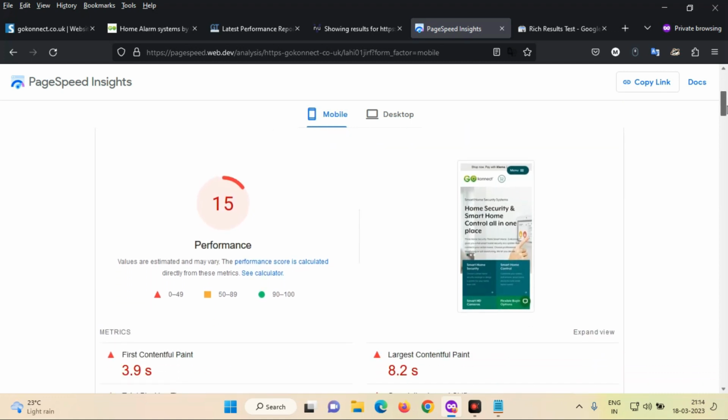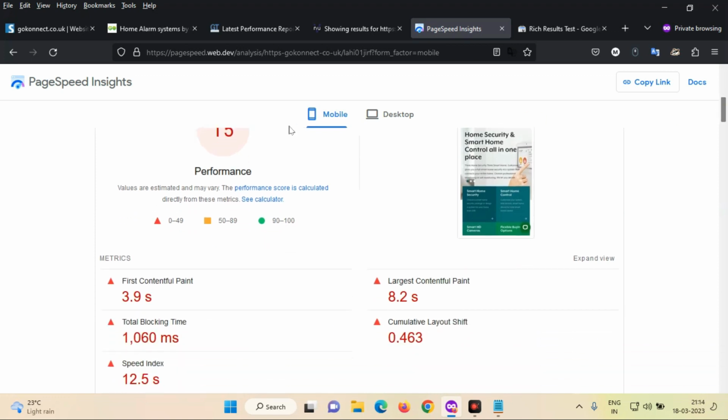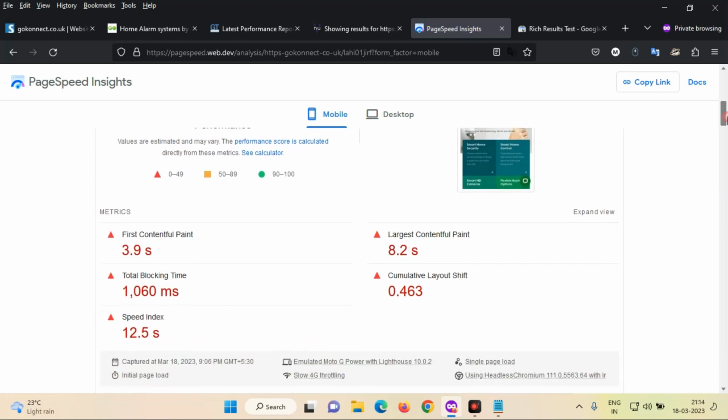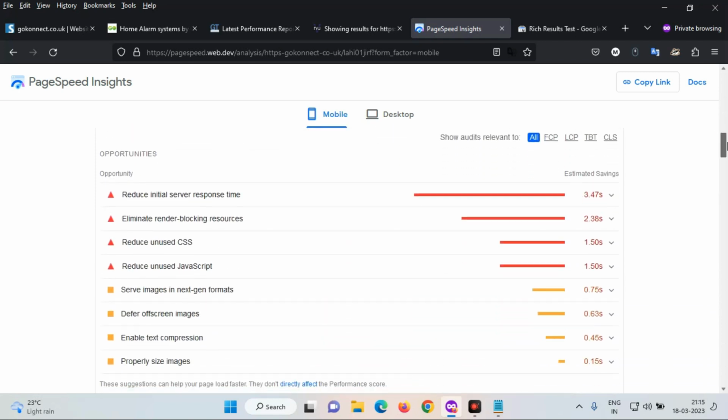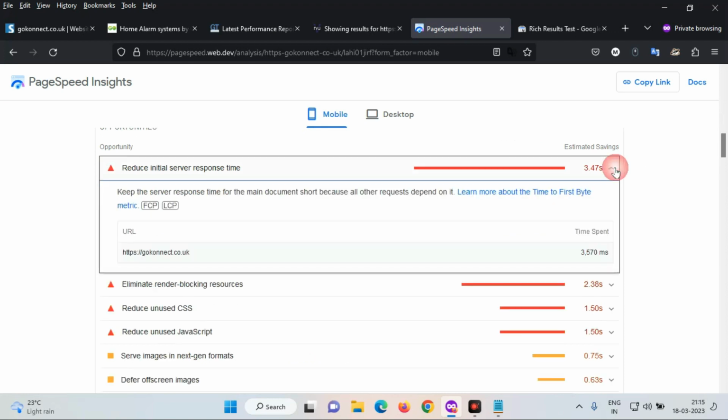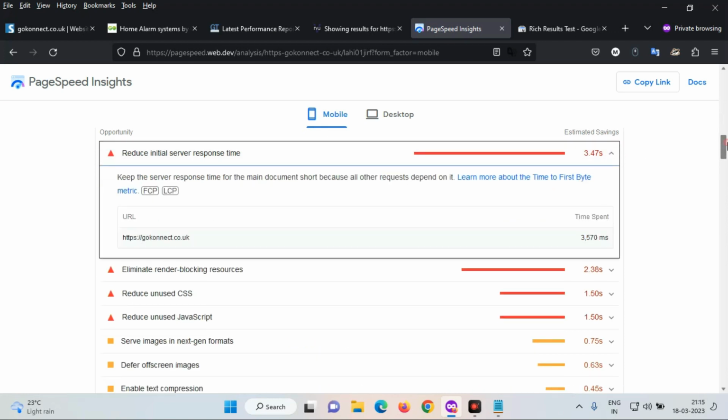Okay, so this is the very fresh report, dated March 18, 2023. Best practices gives 92%. But overall the performance score of the site is very bad, only 15 on mobile, which is the first priority of Google's, for customers' browsers, the actual people who are browsing the site. The LCP on mobile devices is 8.2 seconds. As we discussed in the technical SEO overview, we can eliminate many things here to save time and get the website loaded a little faster in the client's browser.